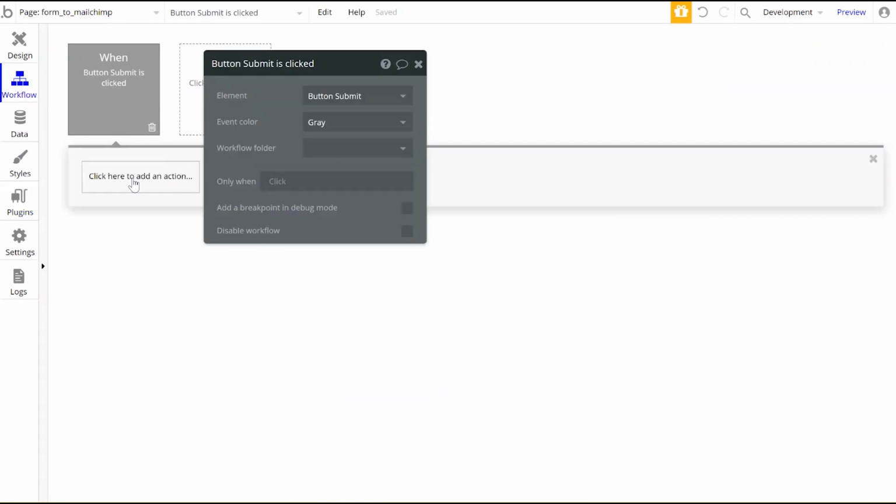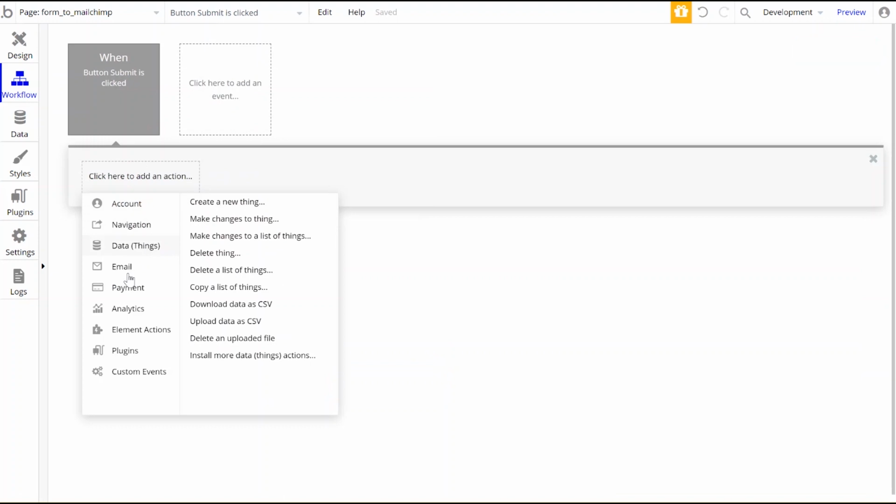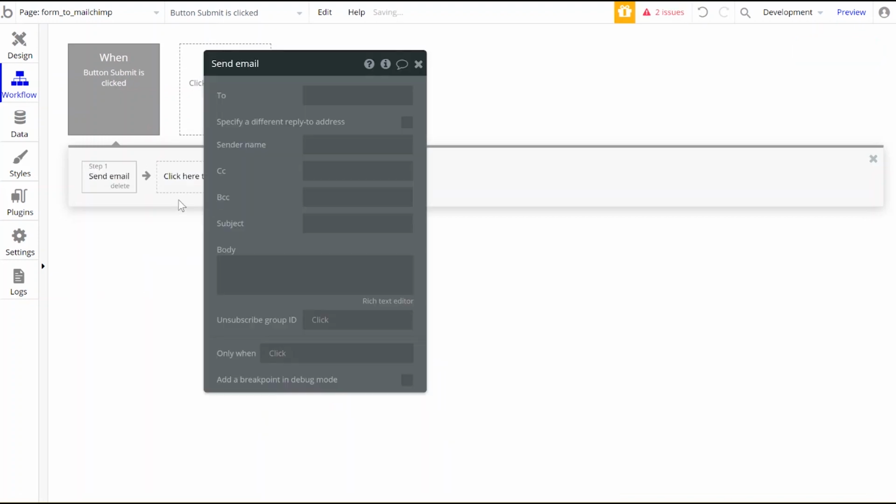Back under the workflow, the very first thing that we want to do is hover over this email option and click the first one that says send email. This is separate from Mailchimp. This is just the email that will get sent to you internally from your Bubble app. The To will be whatever address that you want this email to go to. I'm going to place mine for now. And again, this email will tell us, hey, there's a new interest. So you want to make sure that you send that to the proper address.